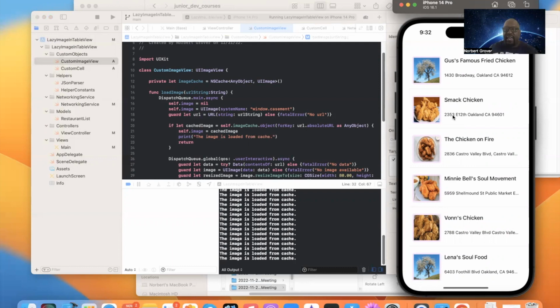I hope you guys understand the lazy image loader and lazy var and why it's being used and why it's necessary. And if you're having trouble following, download the projects, the partially completed project and the fully completed project. Come back and watch the video and walk through it. That's about it. On to the next.